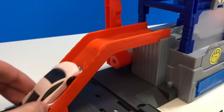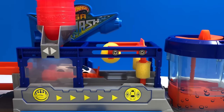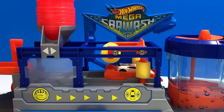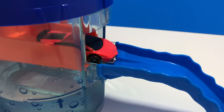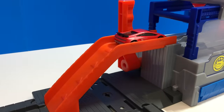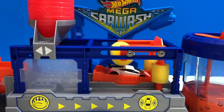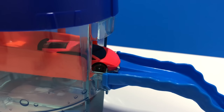Okay, so the first car we're testing out is the Lamborghini. So the Lamborghini actually got stuck, but at least it changed colors. Alright, time for test run 2 with the Lambo, this time with the water tower. As you guys just saw, the water tower started turning the Lamborghini white again, then it splashed down and turned red, but it also got stuck twice, so let's try something else.